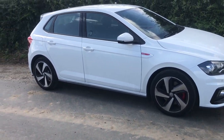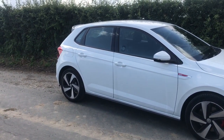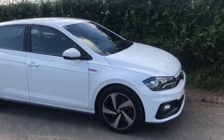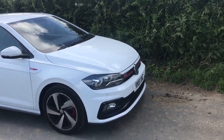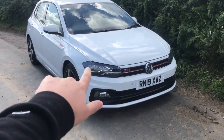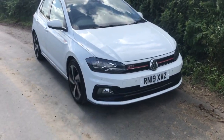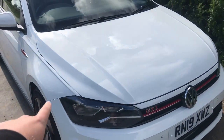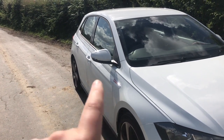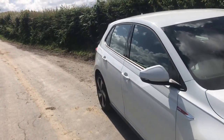I've got some carbon wind mirror caps coming — I noticed a stone chip on the mirror when I picked the car up, so it's partly a protection thing but it'll also look sportier. I'll probably be getting the roof wrapped black as well; my old car had a black roof and I think it really sets it off against the white. I've also got some headlight eyebrows coming — they cover the top of the headlight and make it look blacked out.